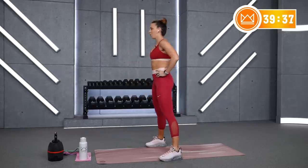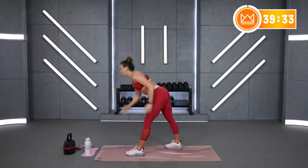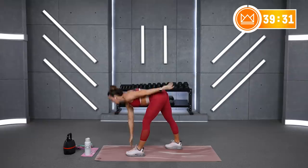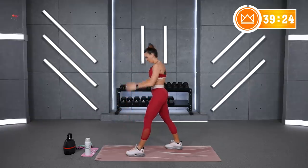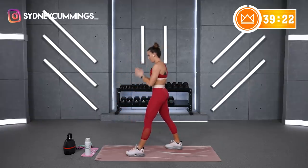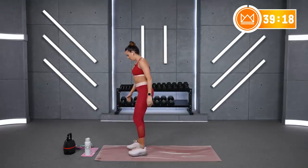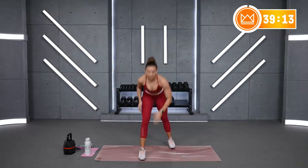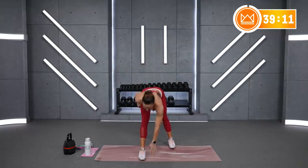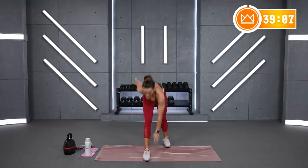Good job. Now take one foot back, left foot back for me. I'm gonna go down to the front leg, back up. Okay, just a little bit deeper hamstring stretch for this front leg. 3, 2, and 1. Switch it over, same thing. Go down, and my feet are wide enough so I can keep my balance, but far enough apart front to back where I feel a good stretch in my hamstring.